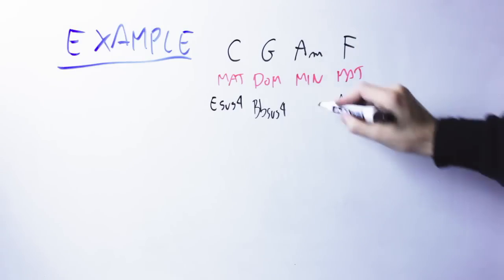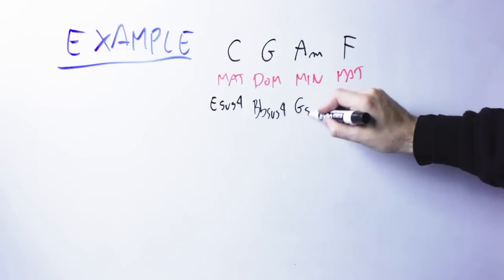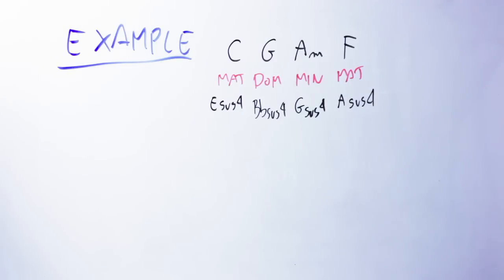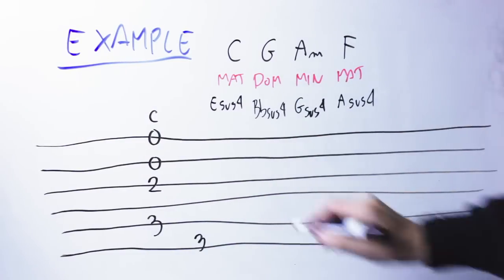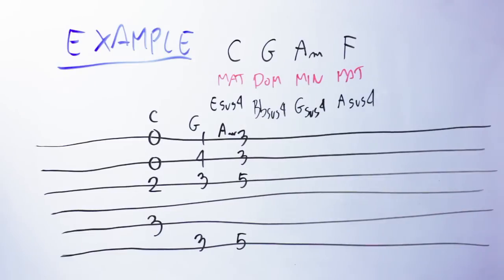Finally, on A minor, I play the suspended fourth chord, built on the seventh of the chord, which is G, so I'm gonna play the G suspended fourth chord. Now you can use any of the shapes we've seen before for any of the chords. One possible realization is this.